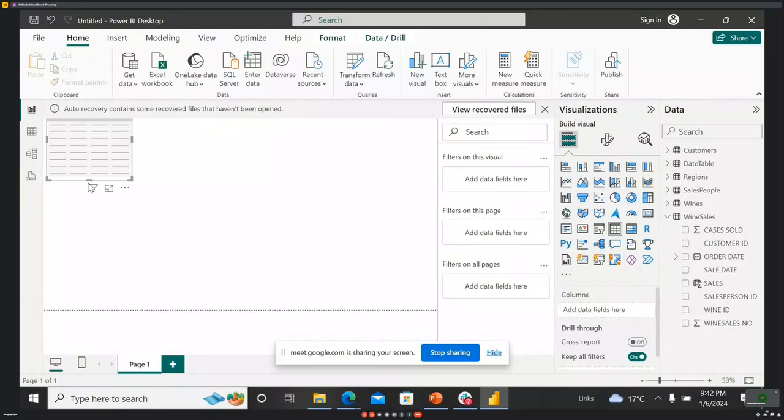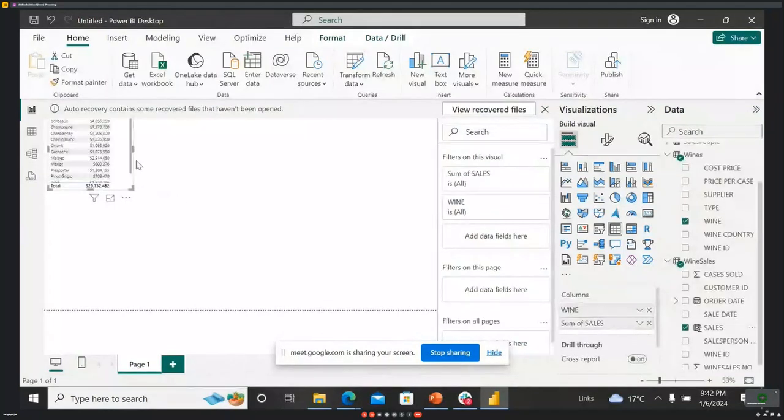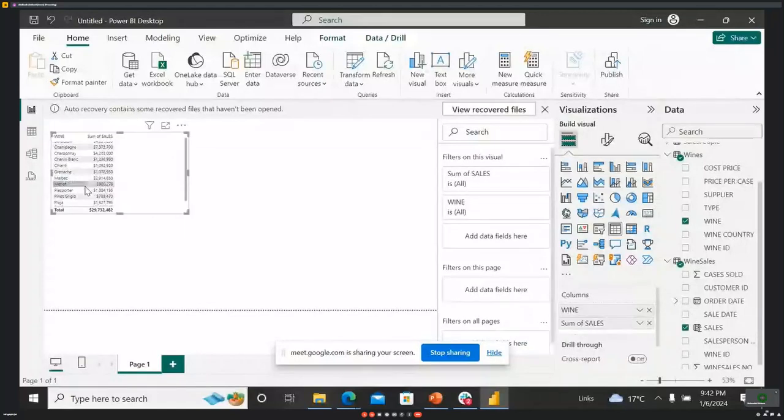If I want to compare the wines that I have and the sales we've made, we can see these are the sales we've made.